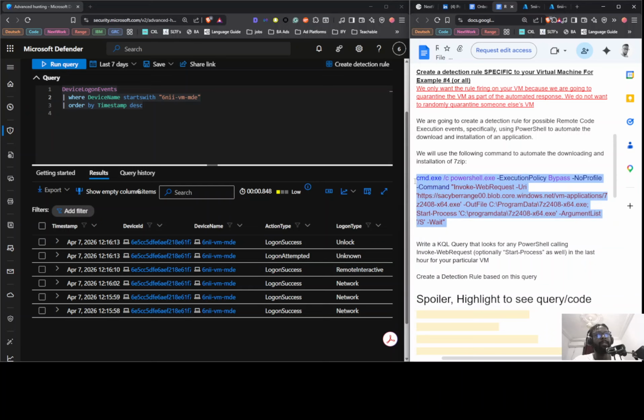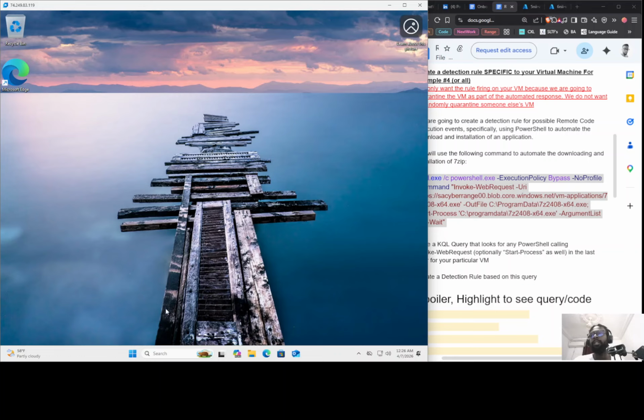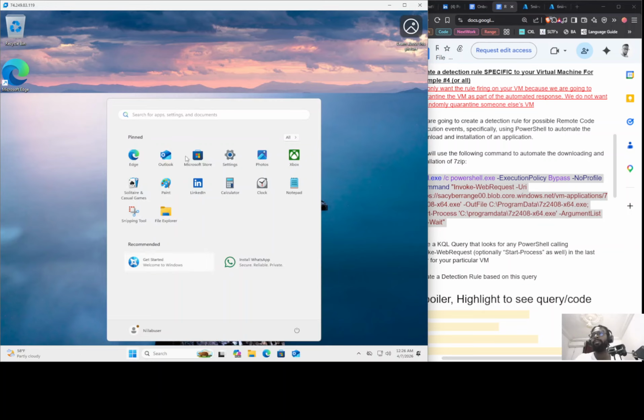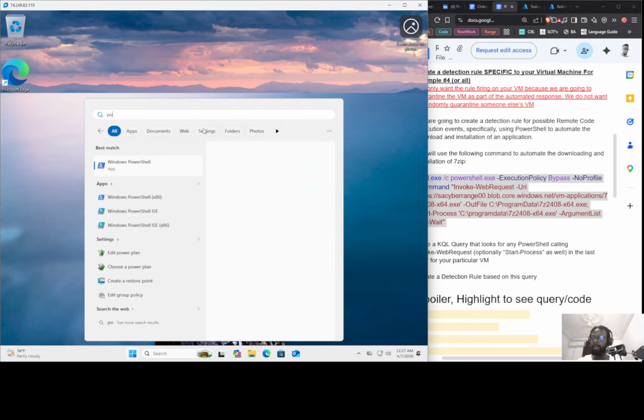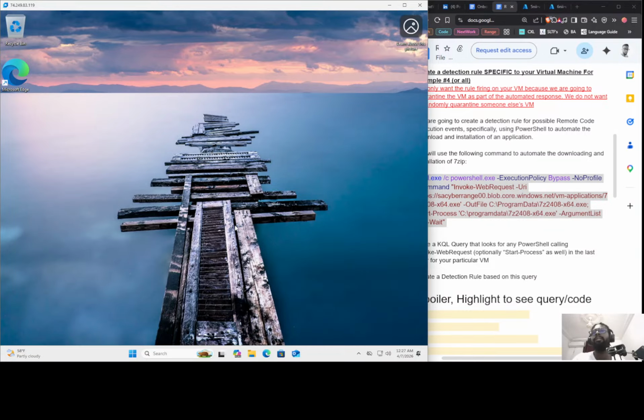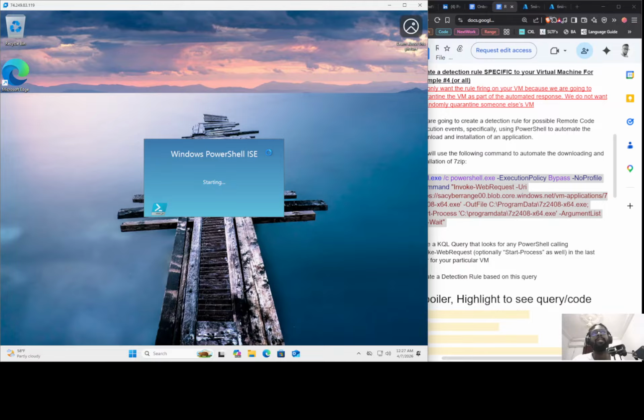So we're going to copy this, and go into our virtual machine here, and open up PowerShell. But this time we're going to use PowerShell ISE and run as admin.